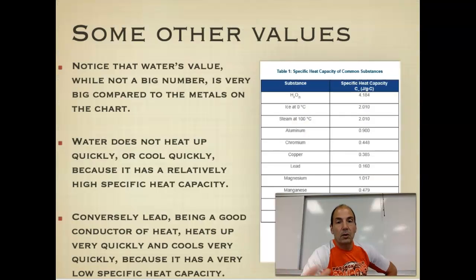So let's compare water to some other substances. First of all, water to ice. Wait, they're both H2O. Shouldn't they be the same thing? No. When we talk about specific, it's specific not only to the chemical, but also the phase of matter, the state of matter. So ice and steam actually are kind of close together, although we're going to differentiate that eventually.